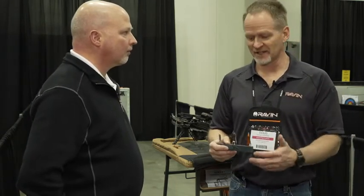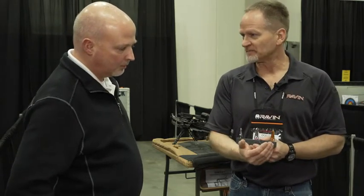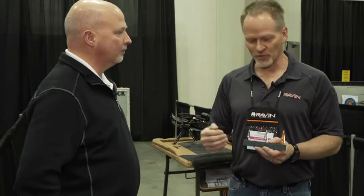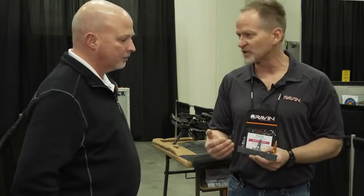So what we did is we found these. We got a steel, titanium, and aluminum, because we know every user has certain specific things they like. Some of them like that new technology of the titanium. Some believe that steel is the toughest. But some love the tried and true 70-75. So that's what we did. And with those different materials, they have different weights, so we could get 3 different sizes.